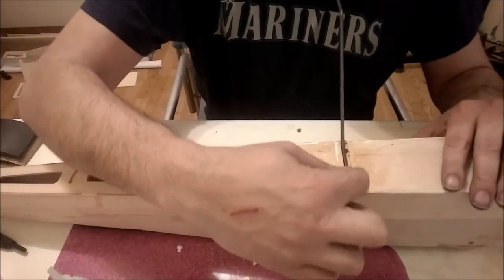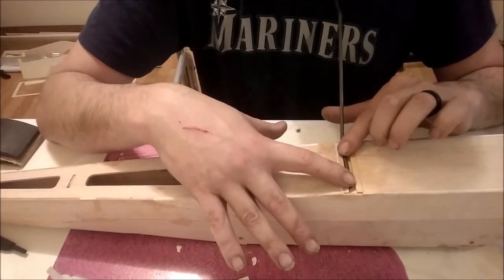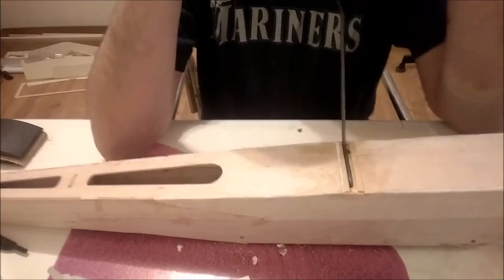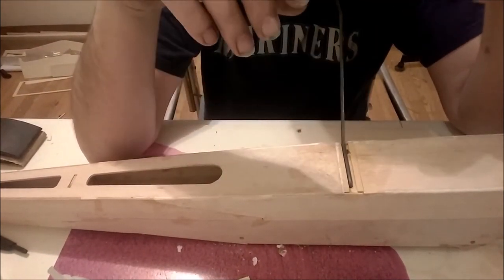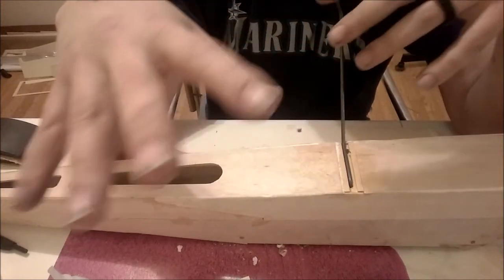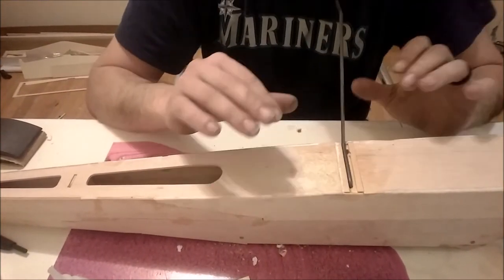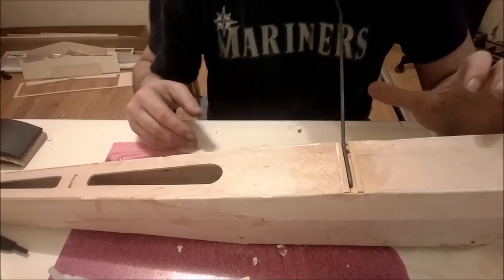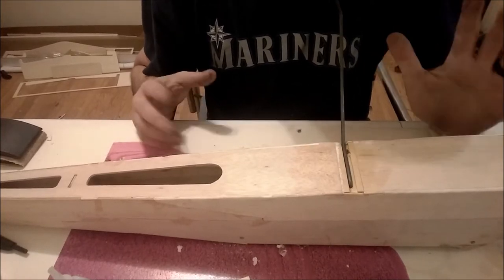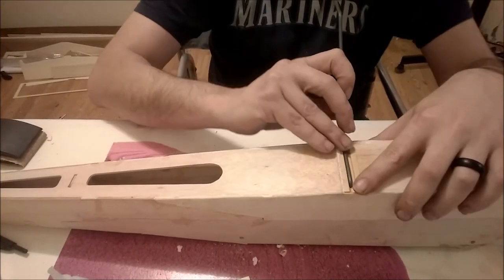The other wire is going to come through that hole and out the other side. After we monocoat it and get it covered, we're going to set our wires and have two nylon straps come across and hold them in. We're doing it that way instead of bolting them in because this is a trainer plane - it's built and designed to have weak points, crumble points like crush points in a car. I would rather have the landing gear fall off in a bad landing than rip the whole bottom of the fuselage off. Those are designed and built-in fail points, so the repair could almost be done at the field if you had the parts.